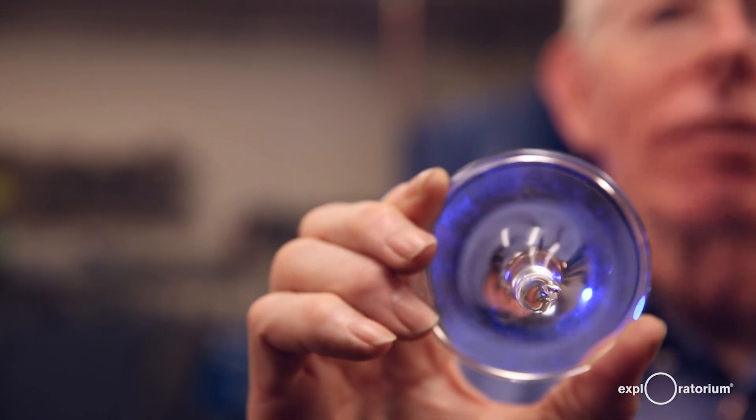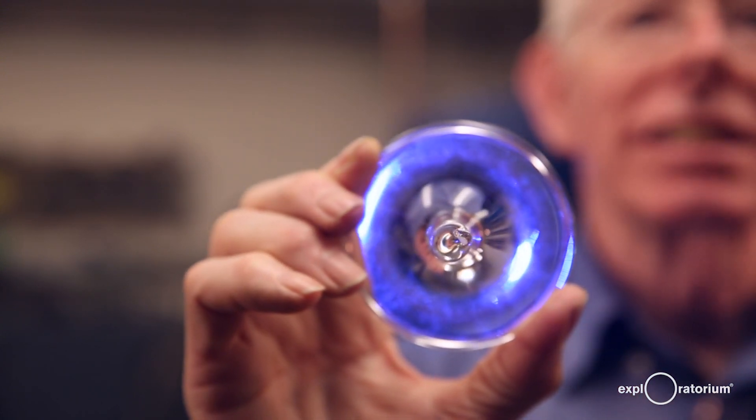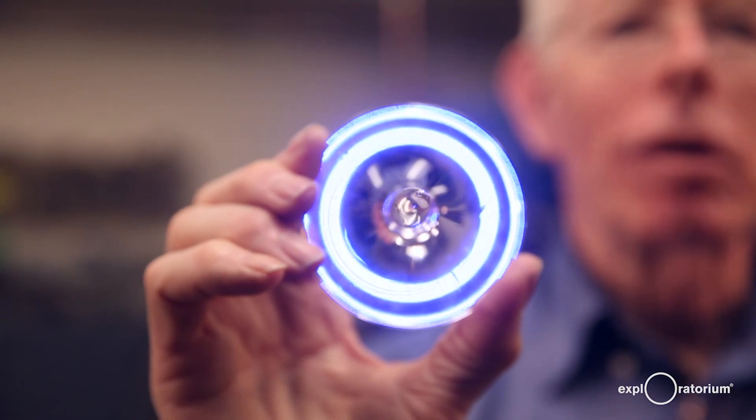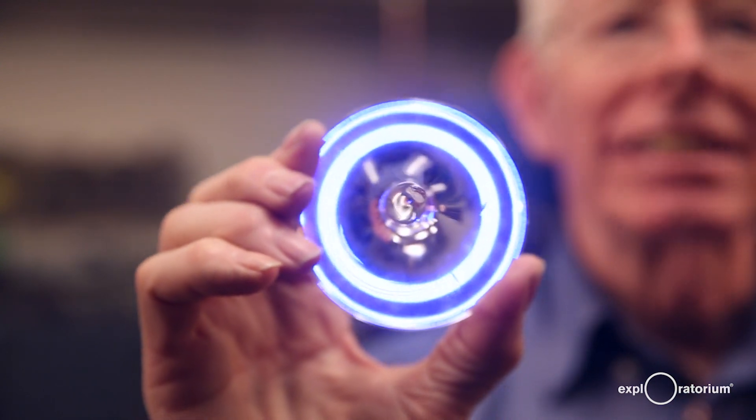Now the Sun doesn't have enough gravity to do this, but a black hole does. If I get exact alignment, the distant star becomes a ring called the Einstein ring.